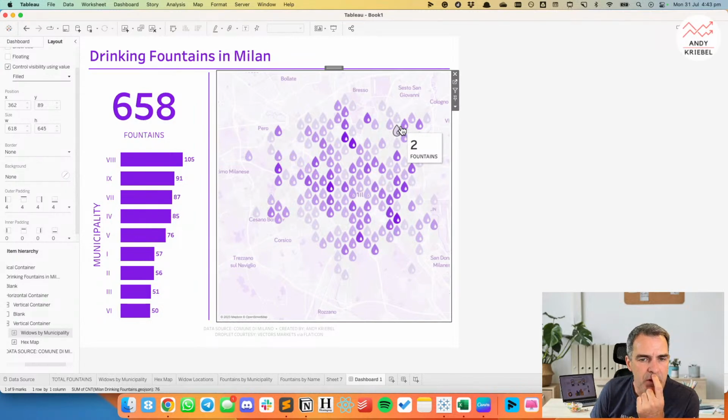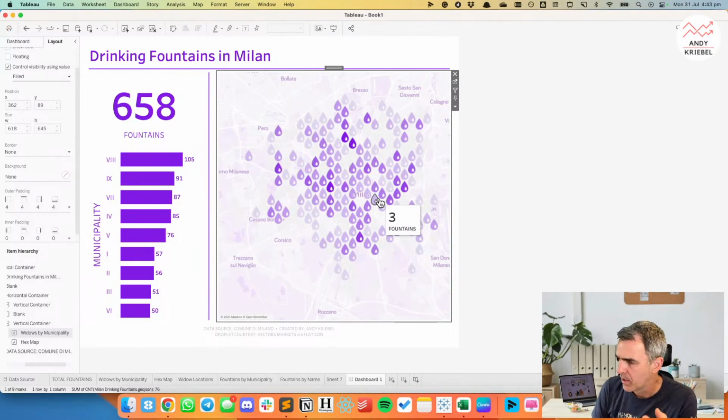The only other thing we could do is possibly allow them to control the level of granularity for the teardrops, but the only problem with that is if we allow them to change the number of drops they can see, it won't adjust the size automatically.